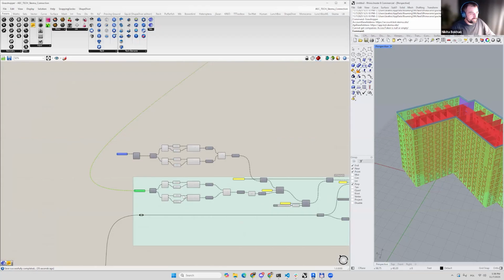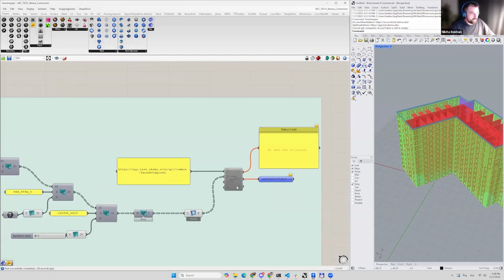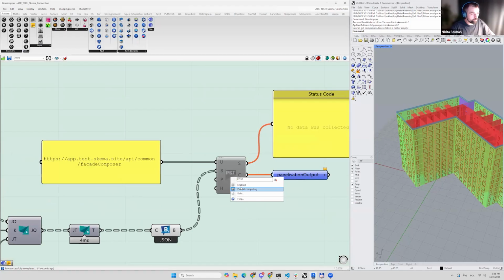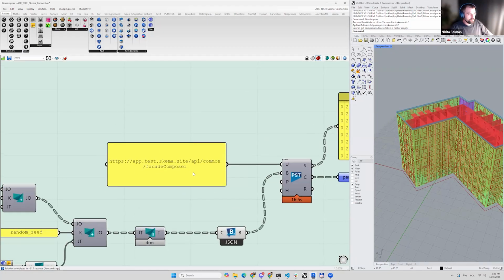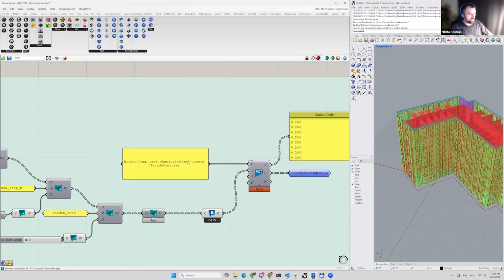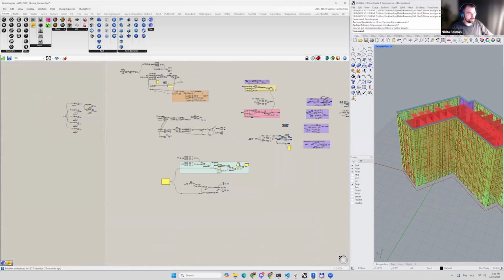And here we did a pretty interesting thing. Let me first run our component. From here, we call the Schema API, which can generate facade design. So it means that using Swiftlet from here, we can access any source which can generate any algorithm. We just take one of our algorithms that we did in the past, and it's a pretty interesting thing. Let me switch off all the walls.